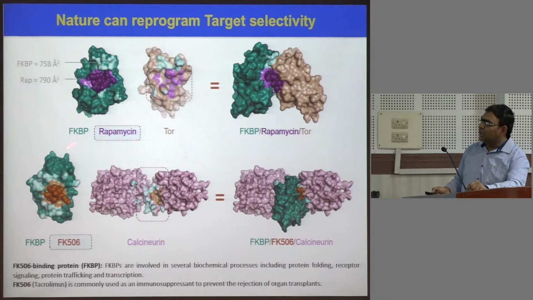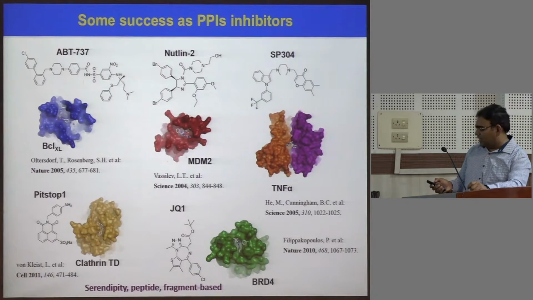The same story here. When you treat with these two proteins, FKBP with calcineurin, when you do an organ transplant, doctors prescribe treatment with FK506. Why? Because they want FKBP to bind with calcineurin. And how does this happen? This FK506 binds to FKBP and provides a surface so that these two can bind together, and then the cell communication happens. So these are the classic examples of binding.